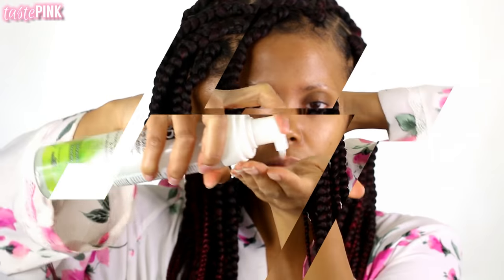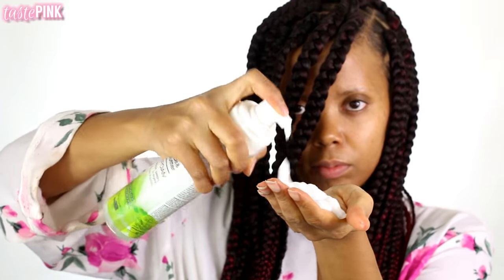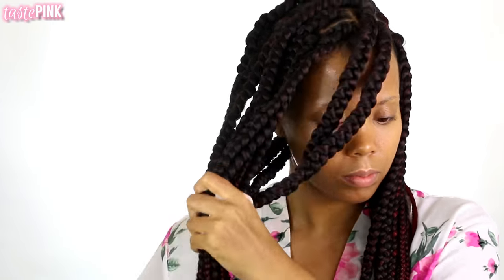As one of the final steps in styling and treating the hair, I like to use a setting foam, and this one is by Elastic QP. This is really good. It's a mango based setting foam and it's super easy on the hair. It doesn't dry your natural hair out if it does make contact, and it's just a little step I like to use, and it helps the hair smell good.